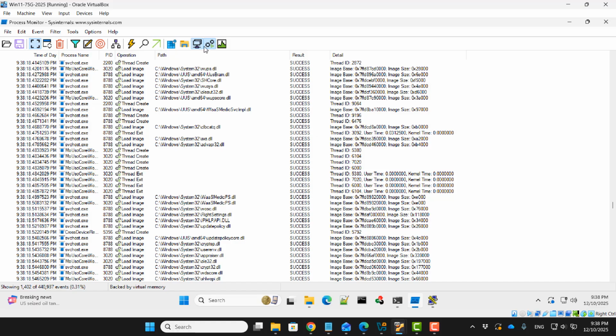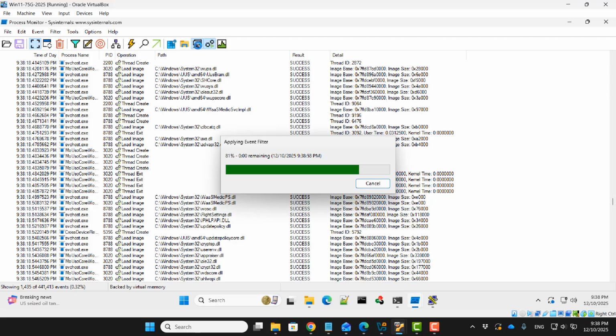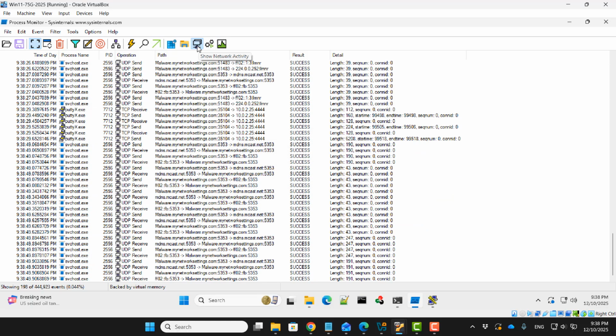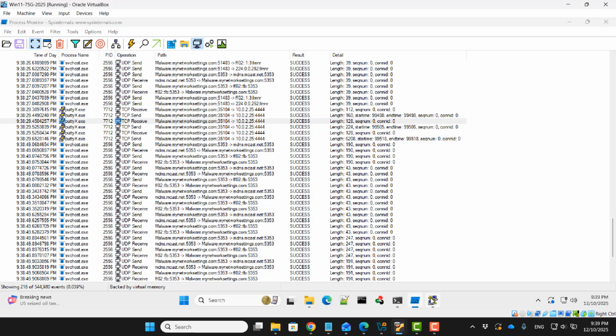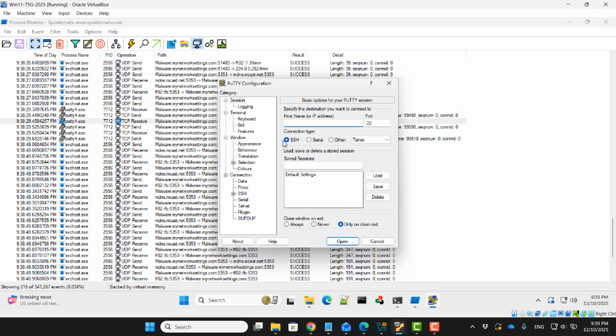If we just look at connections, you can see puttyX.exe makes a connection to 10.0.2.25 at port 4444, but we haven't done anything yet with puttyX. That means this is not normal.